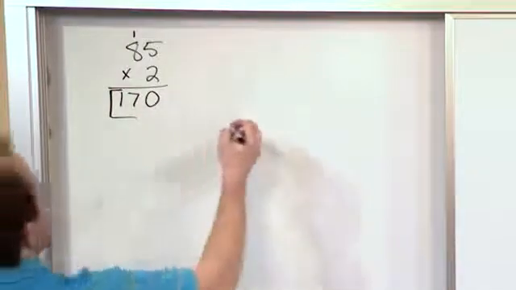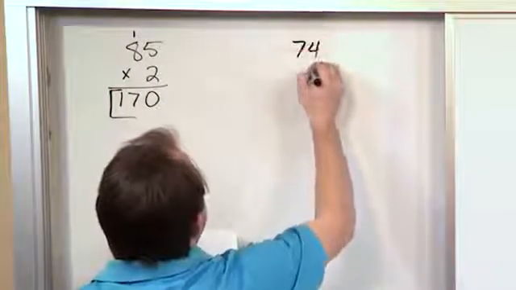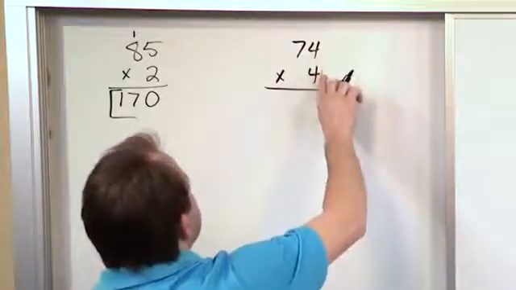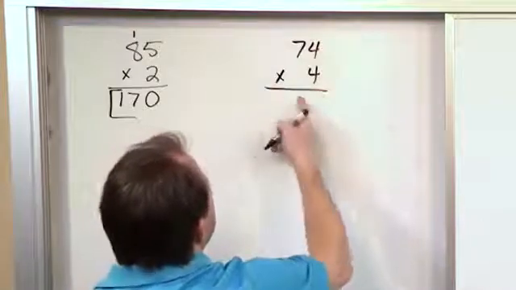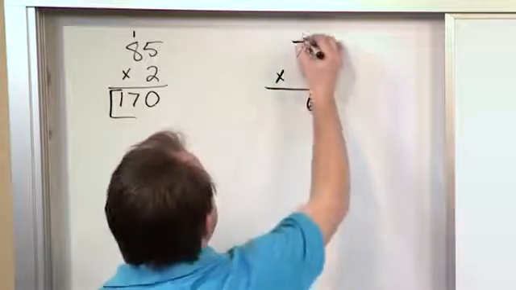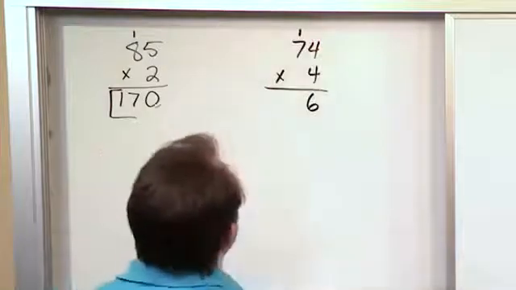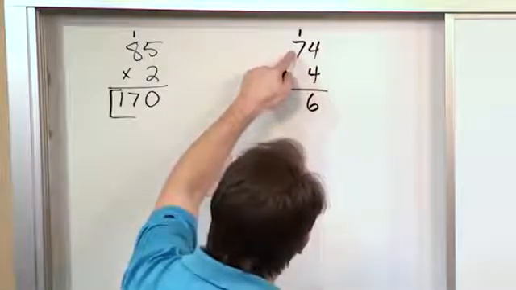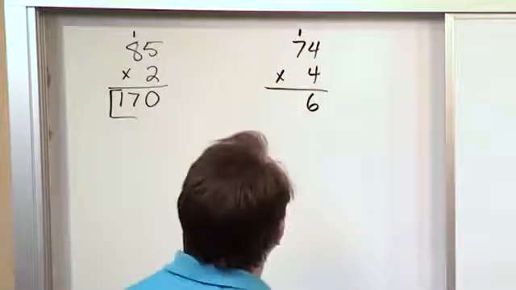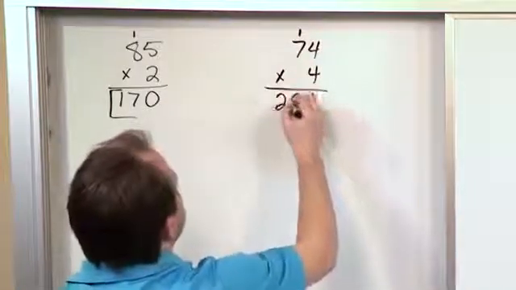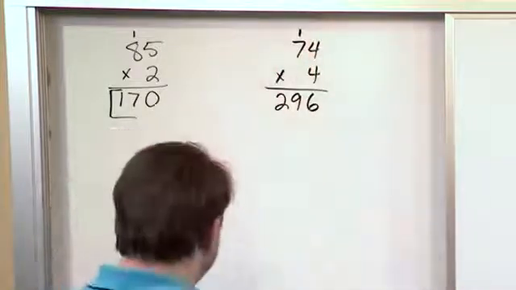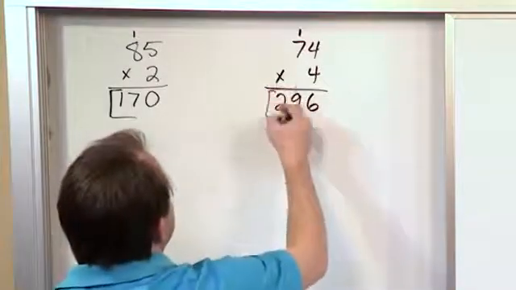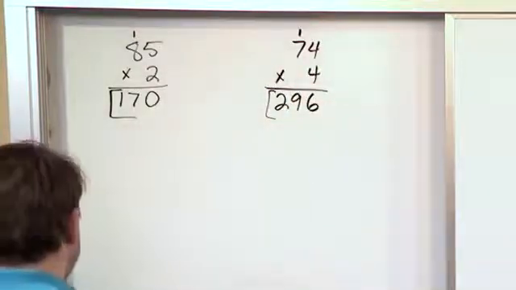All right, what if we have the problem 74 times 4? Again, we start multiplying on the right-hand side. 4 times 4 is 16, but we can't just write 16. We have to put a 6 and carry a 1 to the next column. Then we take the 4 and multiply by that digit, which is 4 times 7 is 28, plus what we carried, 1, which is 29. We can put the whole 29 down here because there's no other digits to carry to. So what we'll have then is 296, and that's the final answer. There's no other digits to multiply anywhere, so you're done with that.